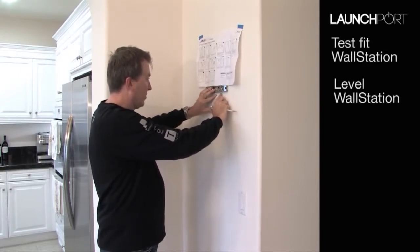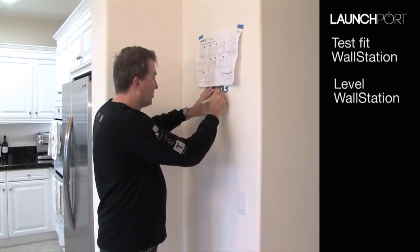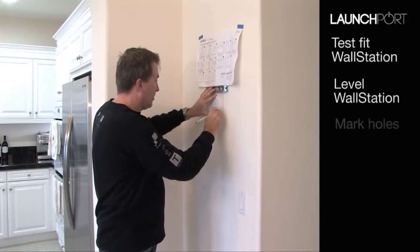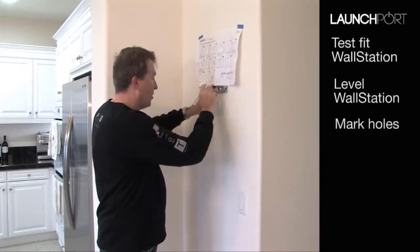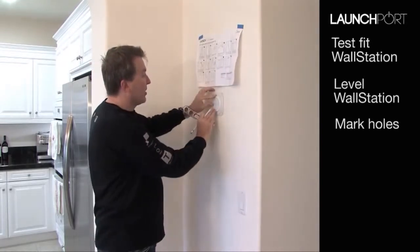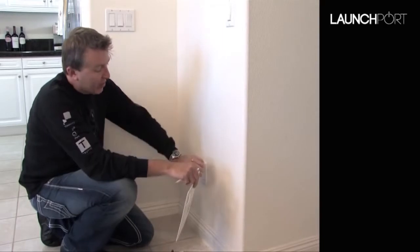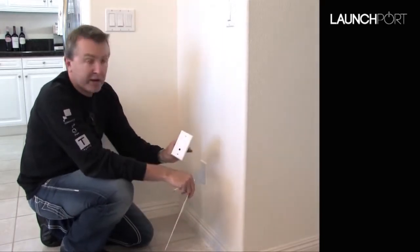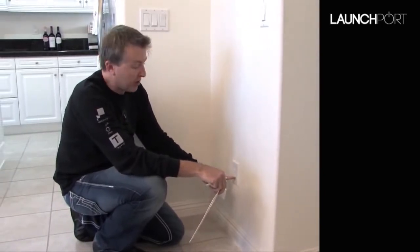Let's have a look. Right about there. So if we now mark the holes in the centre, we can go ahead and put the mounts in there to be able to screw this to the wall. So what we're going to do now is cut a hole down here to take the power outlet for the power supply, which will come to the AC adapter that's going to be here.